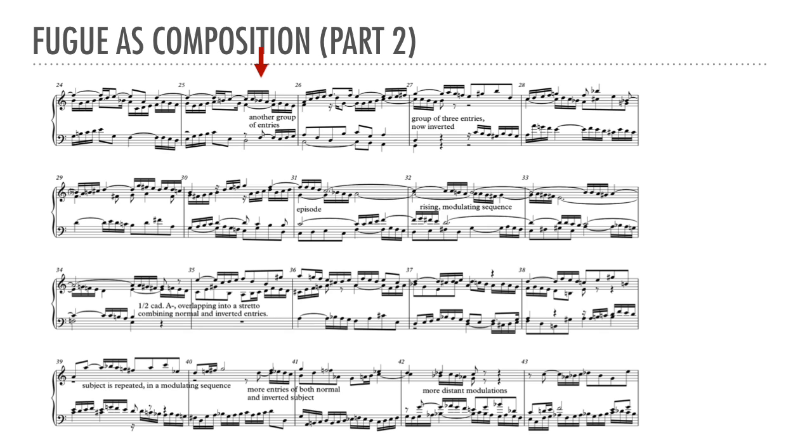Usually it's done to make the overall line flow better, or like here, to draw attention to an entry. A couple of beats later, we have another cadence, this time in G major. This cadence is not only overlapped with an entry in the top part, but once again weakened by a suspension in the alto part. The new section renews interest by exploring the inverted form of the subject in three successive entries, each in a different key.